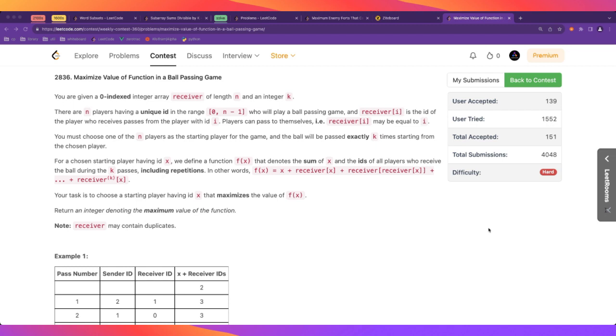My first solution was a little long and more complicated, I think. I already did a video explaining binary lifting, so I'm not going to dive deep into the technique itself.